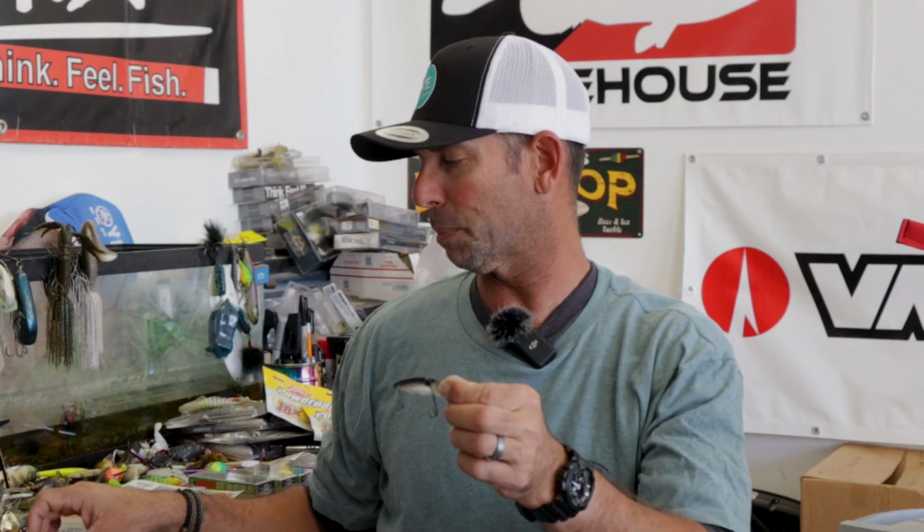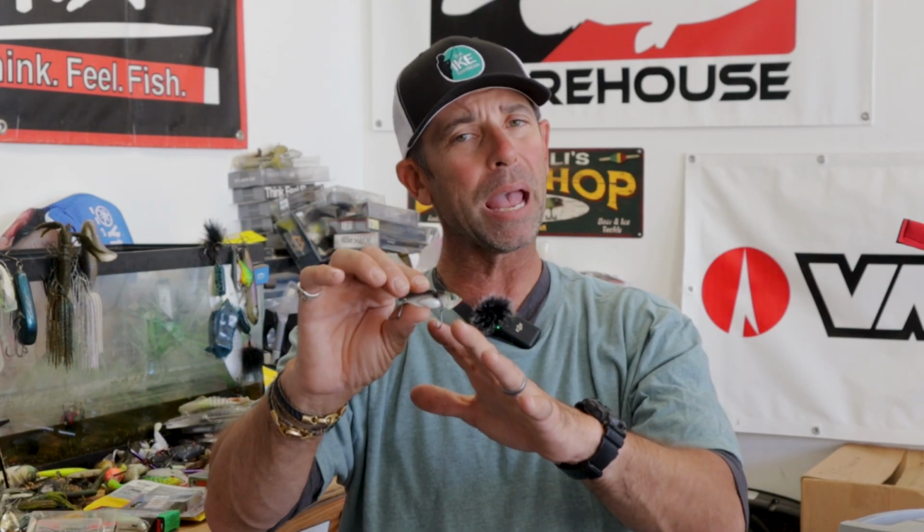But the other thing that you have with this that we can't get with a tight wobble crankbait is it sinks. And I love incorporating this blade bait in the month of November because I can get it deeper and I can fish it quicker in that zone where I can't reach with a shad wrap or a DT6 or something like that. So great bait, especially when you have colder nights, a cold front situation in November.